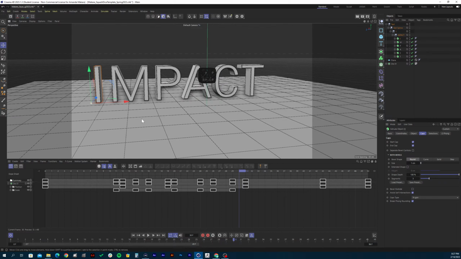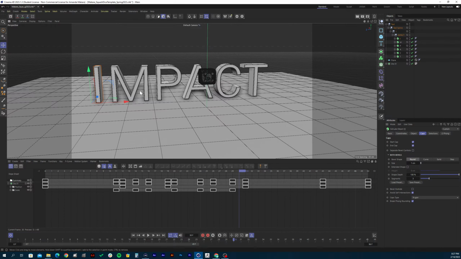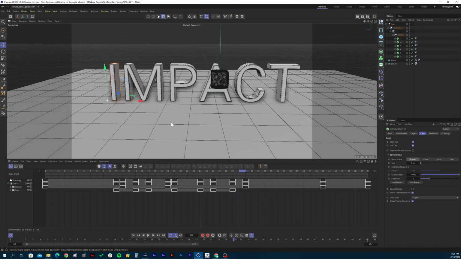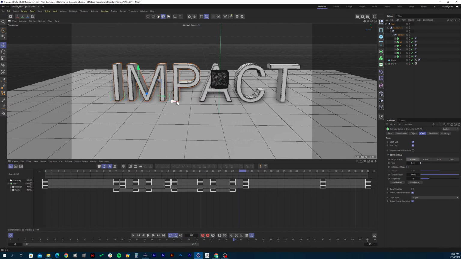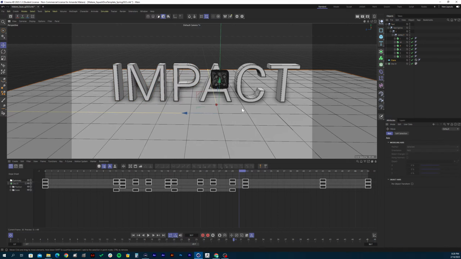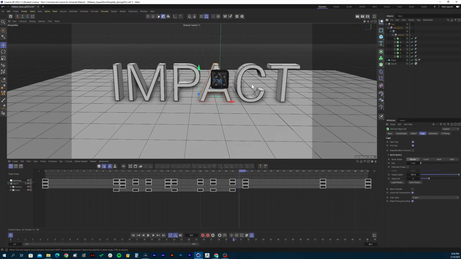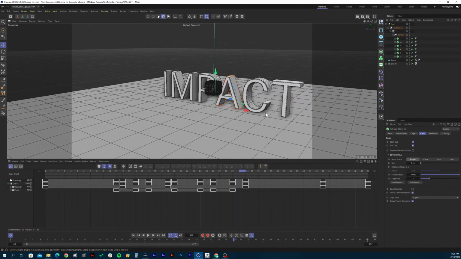So there's about equal space between the M and the P. I want to get about that same space between the I and the M. Looks pretty good. I'm going to take the I, M, and P, and move those slightly in to close that distance in between there. Sometimes you have to do this with your text, right? You have to go in and manually adjust. The space in between the text is called the kerning. But that looks okay. That looks fine for now.